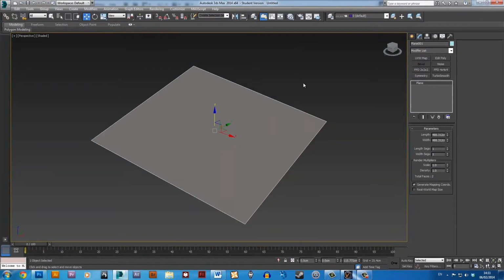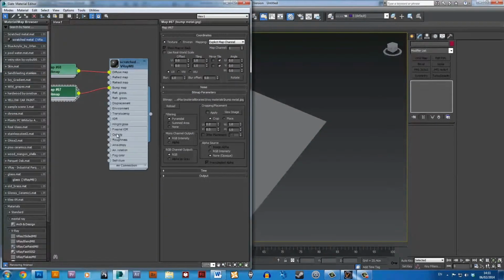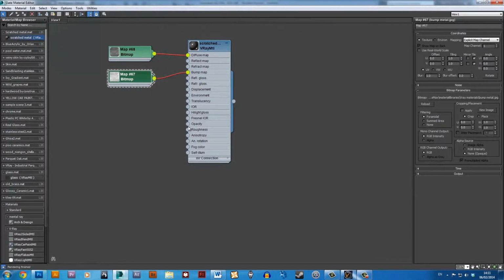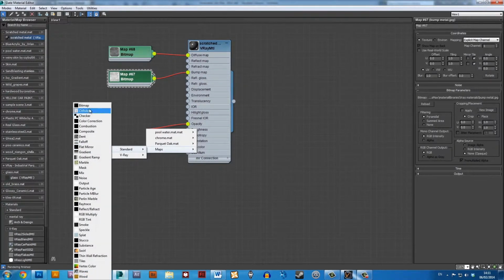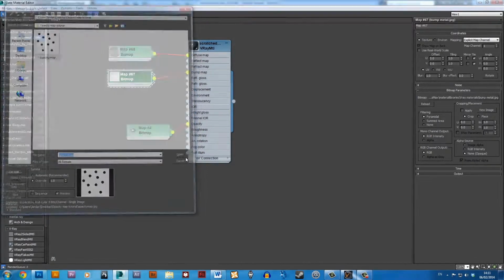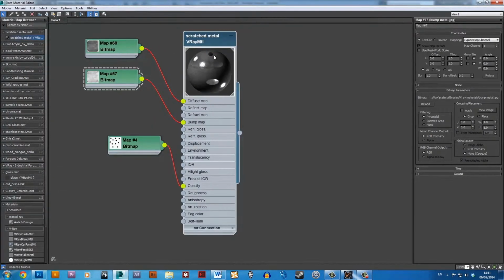Yep, so once that's saved out, back into 3ds Max. Again, open up the material editor with M. And then if you zoom in, you'll see the opacity option here. So you can just drag that out and let go. And you want to choose the map, the bitmap that you just created. So I'm going to choose that, and then that will, as you can see here, create some holes in your geometry.